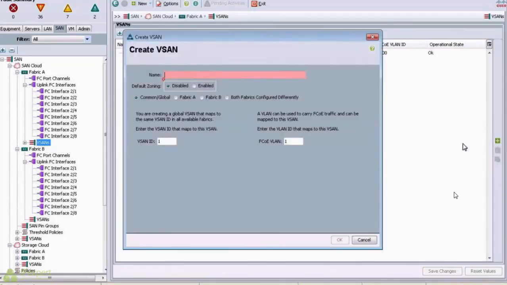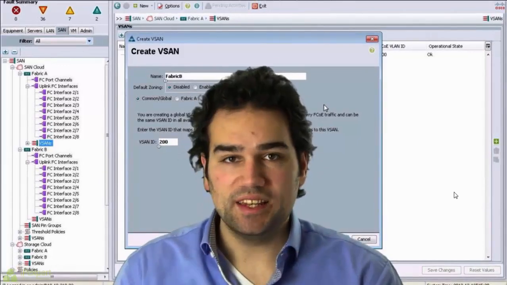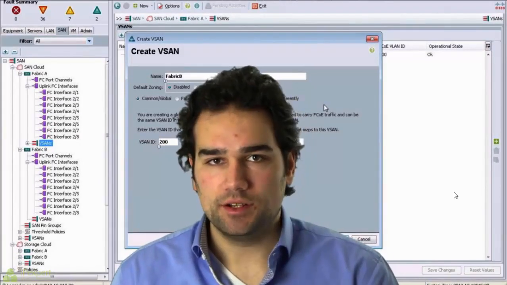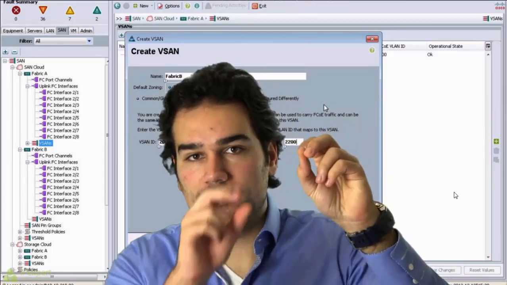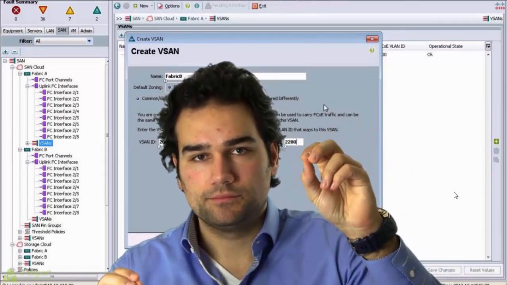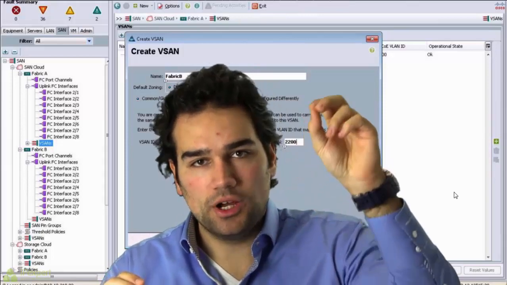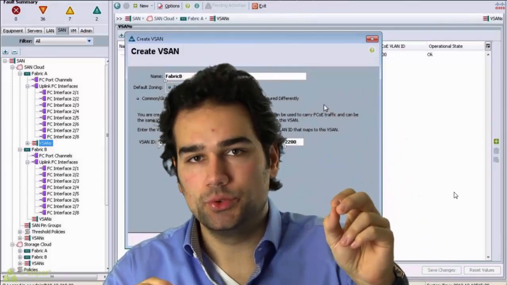And I'm doing the same for Fabric B, 200 and 2200. This VLAN ID, that FCoE VLAN ID, is of course only significant on the UCS itself, because FCoE is only going to run between the Fabric Interconnect down towards the blade. It's never going to go out on an uplink when you are running UCS 2.0.